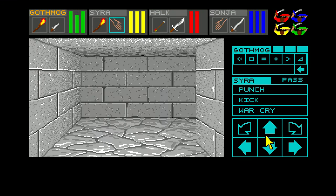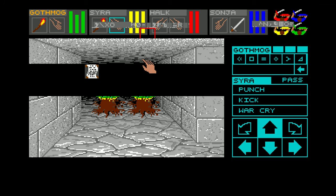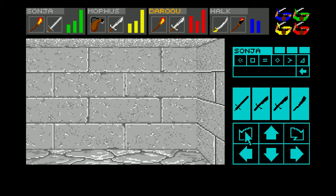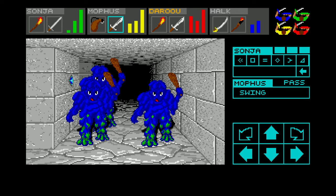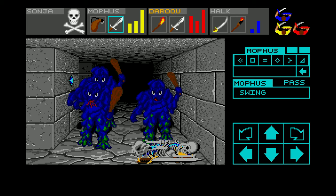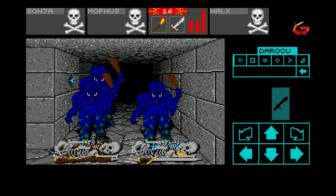On top of this, the protection check was littered throughout the game over and over again, and you'd need to play through the entire game to be sure that every single check was identified and caught. In the end, there were as many as six different checks, with some of them living in data files — not even in the main executable code. So when the graphics data file would load from disk into memory, it might trigger a protection check there. No one really knew where all of them were, except for the developers. Dungeon Master didn't beat the pirates, but it kept them clueless for an entire year. The fuzzy bit protection worked, and was some of the most well-crafted early forms of DRM in video game history.